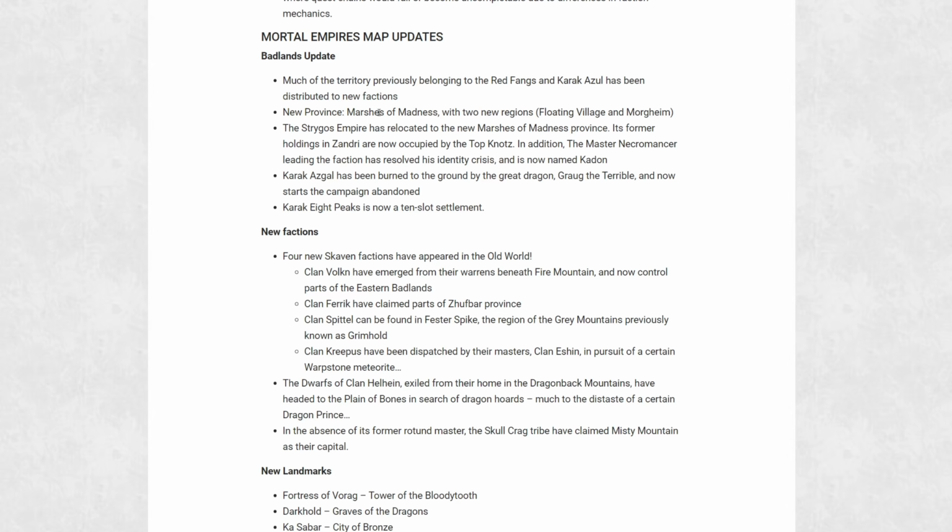So new province, the Marshes of Madness, which is very cool. Two new regions, Floating Village and Morgheim. Oh, does actually say here a bit. Strigo's Empire has relocated to the new Marshes of Madness province. Its former holdings of Zandri are now occupied by the Topknots. In addition, the Master Necromancer leading the faction has resolved his identity crisis and is now named Kadon.